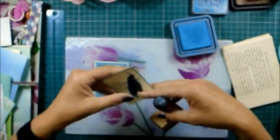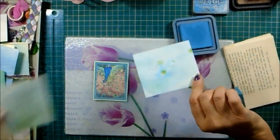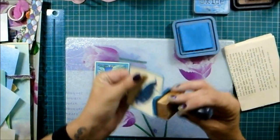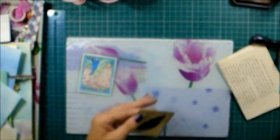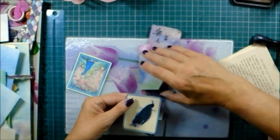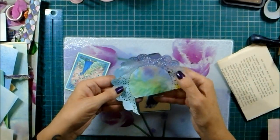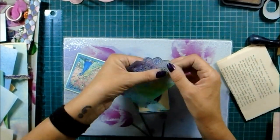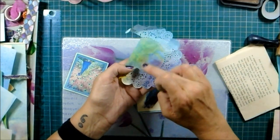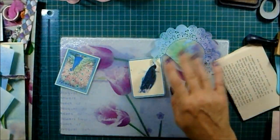I had that put with my little offcuts that I'm going to make tags with - the backing paper from the peacock kit. I've also got some bits that I dyed in another video. And don't forget our wonderful doily - I just love it! With the purple, then the blue, then the green, I think that does look like part of a peacock feather - my interpretation anyway. I really like that so I can't hide it, it's got to be somewhere where it can be seen.